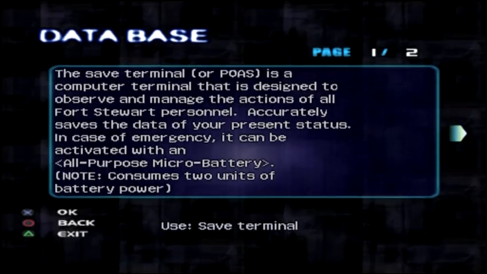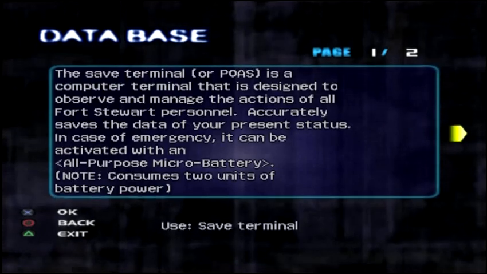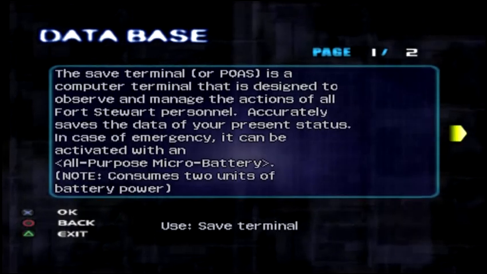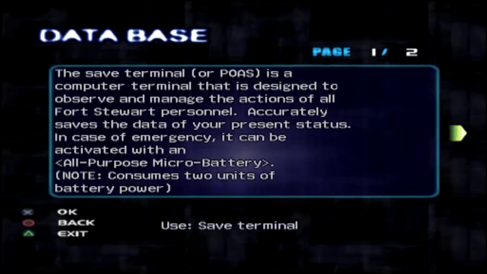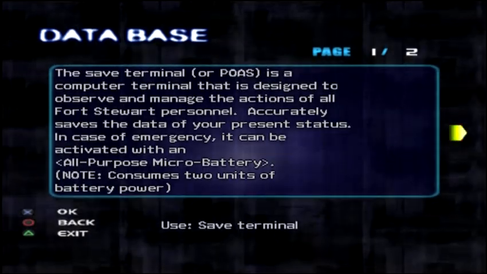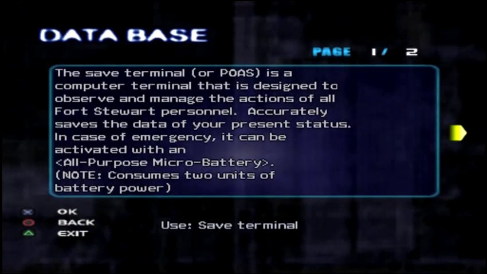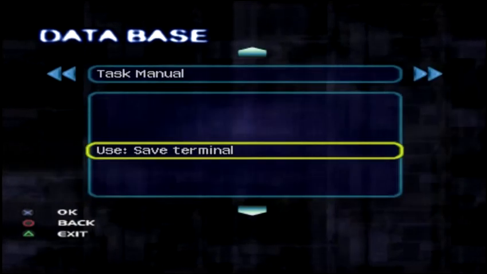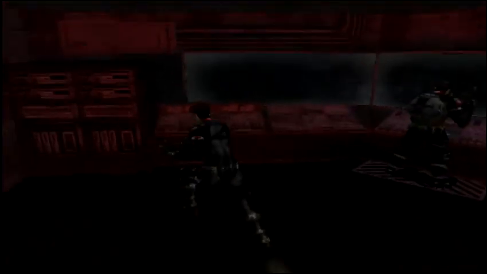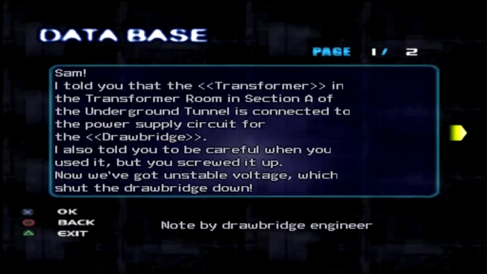Now, this is just describing what the save system is like. You pretty much need battery units. You need an all-purpose micro battery, which you get at the very start of the game. It uses 2 units of that battery power, which is rechargeable at any recharging station. So think of it as ink ribbons in Resident Evil, except rechargeable. Now, you could have a max of 6, and there is a recharging station, but it's way ahead in the game. So I don't really know.